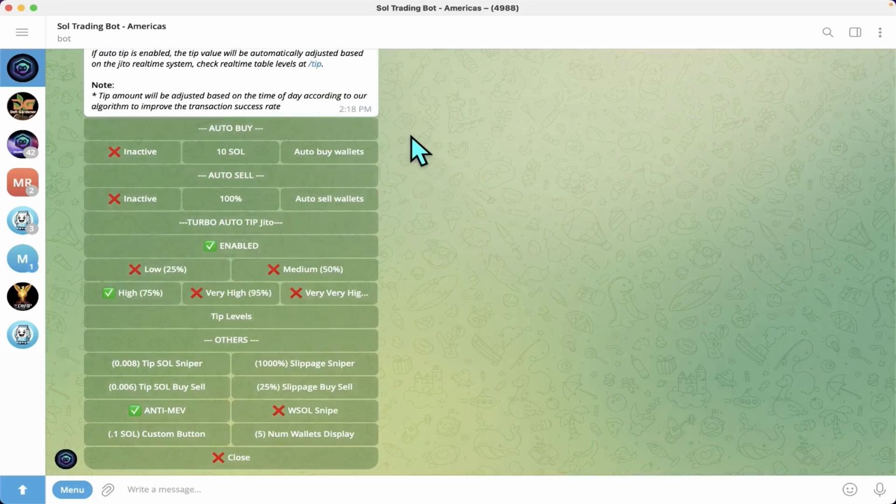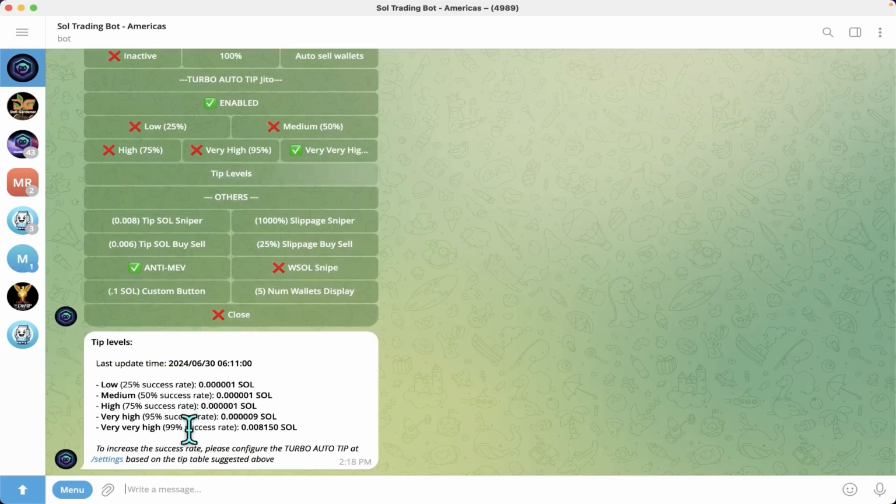Now from this screen, you're going to set all your stuff, right? It's pretty straightforward. So I have both of these. This is your auto buy, auto sell. If you're sniping a coin, you want to have these both inactive. To make them active and inactive, you click on them. And then this one, we're going to leave our turbo auto tip enabled. And we're going to select very, very high, which it shows you the chart here. So very, very high is 0.008 Solana. Okay, so that's not that much, right?